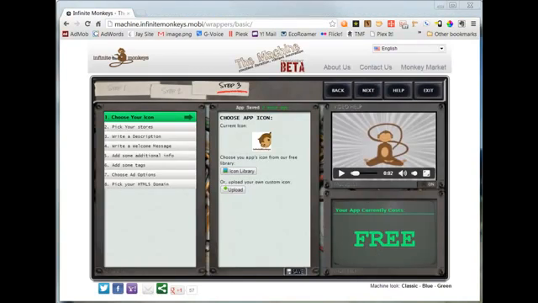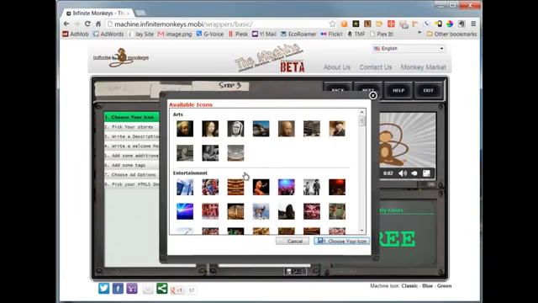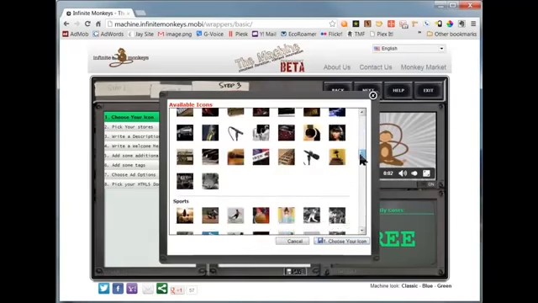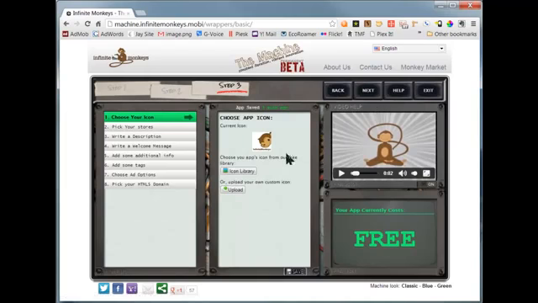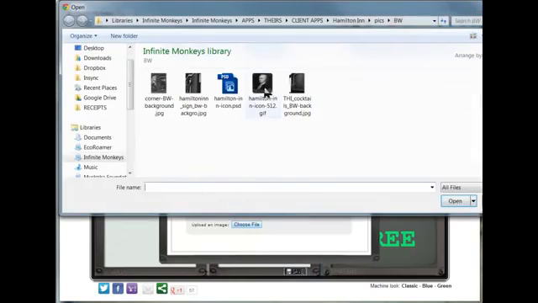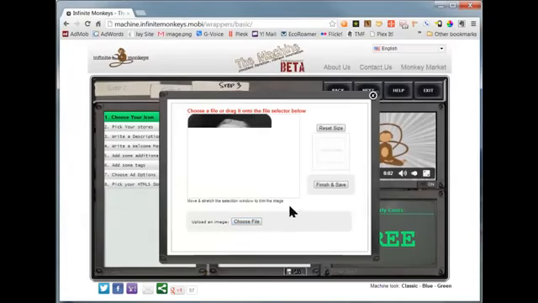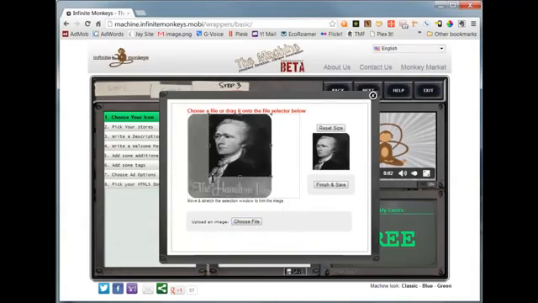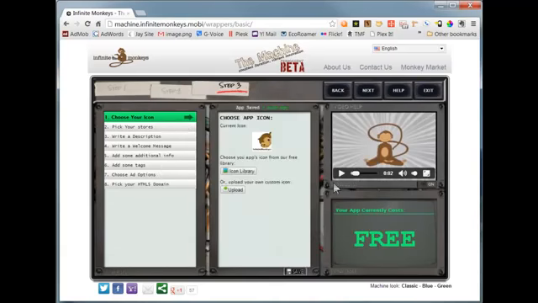Finally, we're in step 3. Step 3 is where you're going to enter the information about the markets, the publishing, the icons you're going to use for external markets, and what it's going to look like on people's phones. So the first thing we're going to do is choose the icon for the app. Again, I can either go from the library. We've got a ton of icons in here that you can use, or in this case, I have my own. I'm going to upload it. Choose the file. I've got the icon there. There he is, the man himself. Drag that down. Finish and save. Perfect. Save.